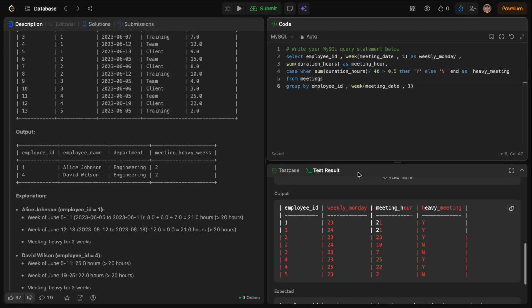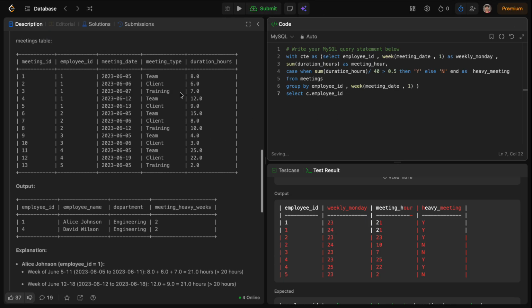Okay, so let's make this a temporary table with a CTE so that we can use it later. So select, we have to find the employee ID, so C dot employee ID. Why C?